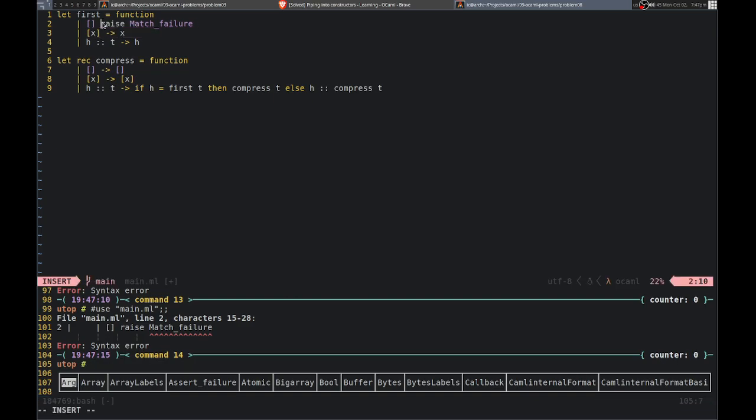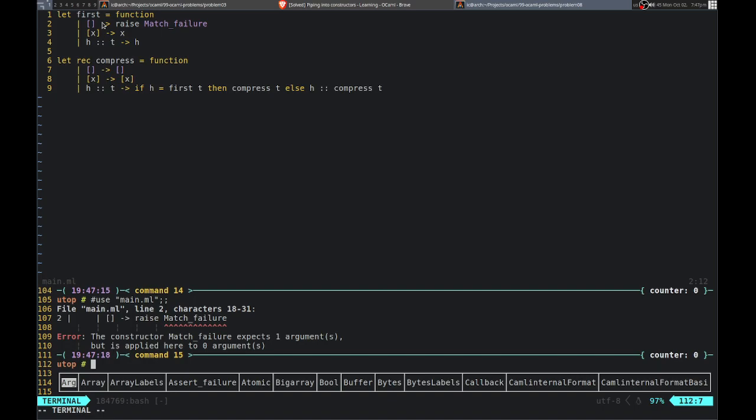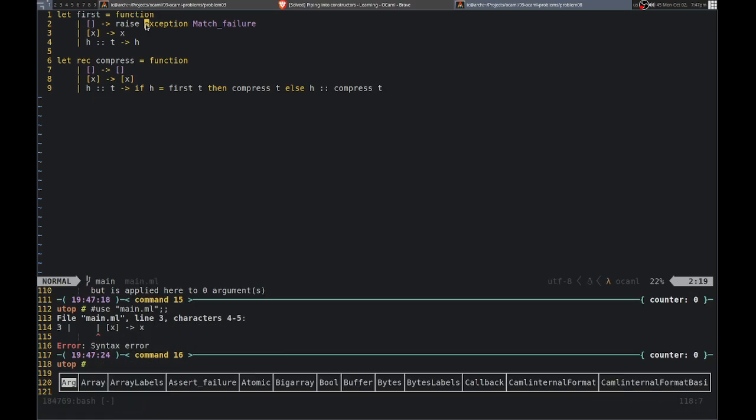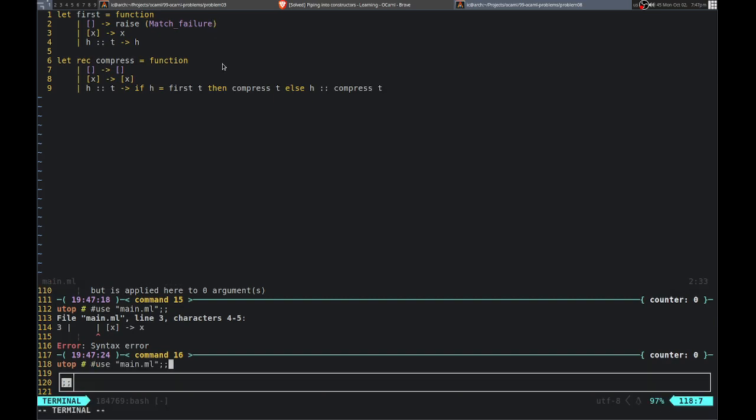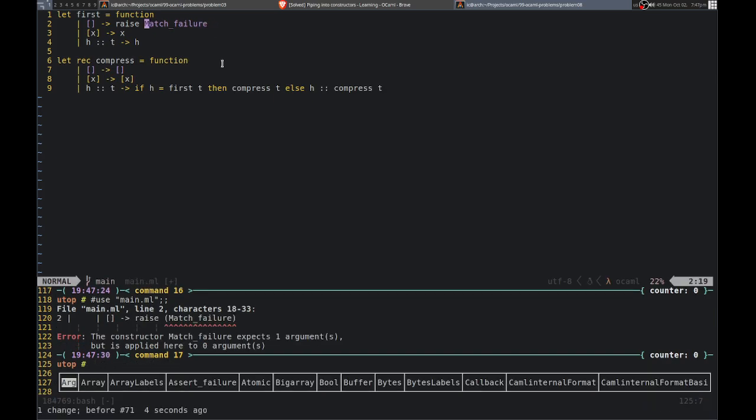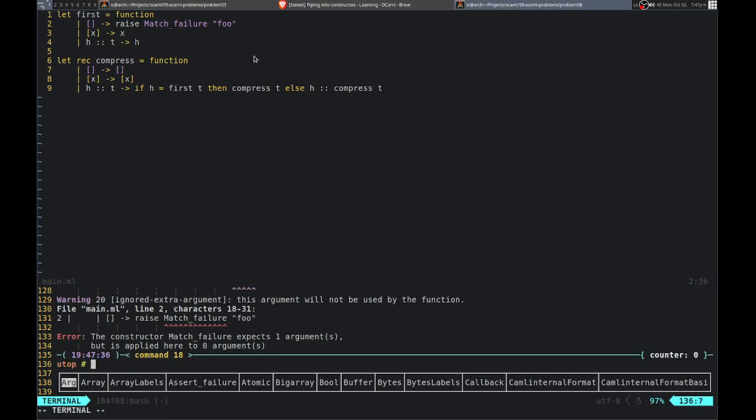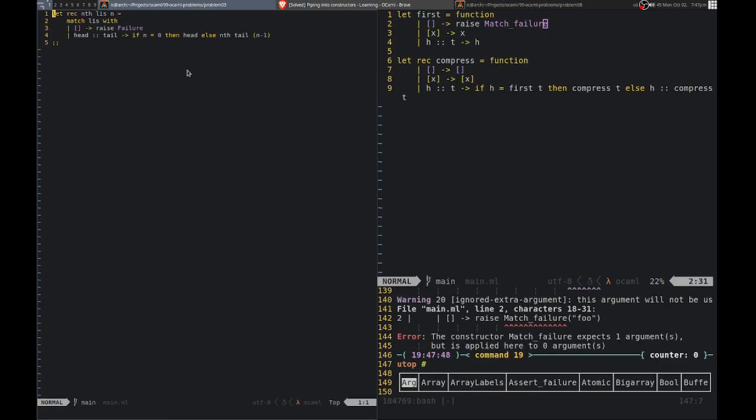Oh yeah, I need to do that actually. I don't quite understand what the difference is between these two.